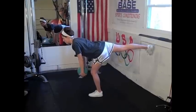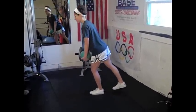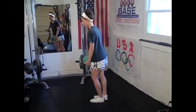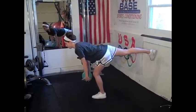Now what she's getting here is a tremendous amount of work, not only in stabilization through the hip, the knee, and the ankle on the left side, but she's also getting some glute and hamstring strengthening as well. Great drill, and that's called the unilateral Romanian deadlift, and you would do anywhere between 8 and 10 repetitions per side.